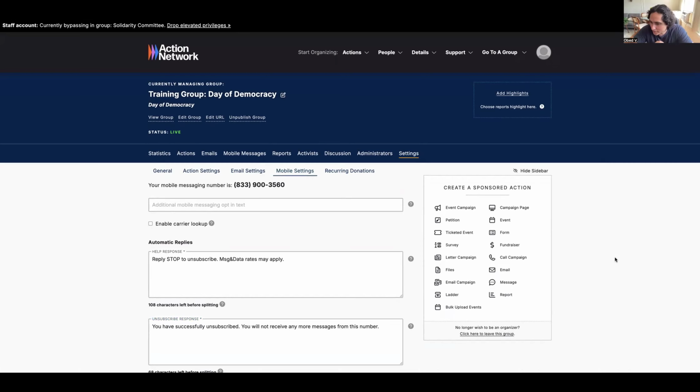And just to look at one of the questions that someone dropped in the chat, if you want people who opt in via mobile message to be in Action Network, do you have to set them up with a profile, or does that automatically happen when you collect the info? An activist record will automatically be created whenever someone is added to the group. And this applies either if they submitted online via email or via mobile message.